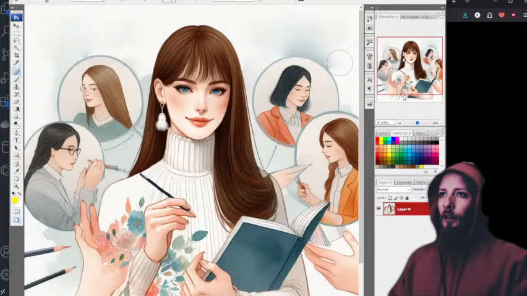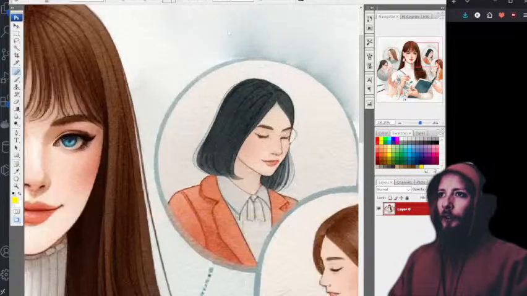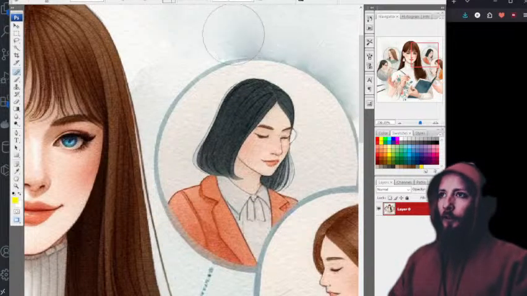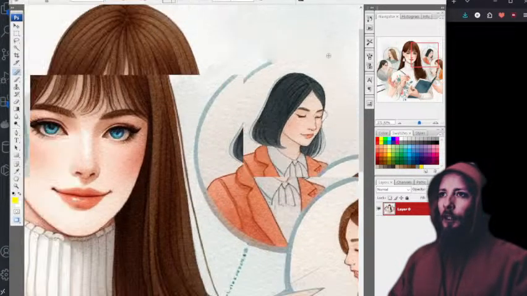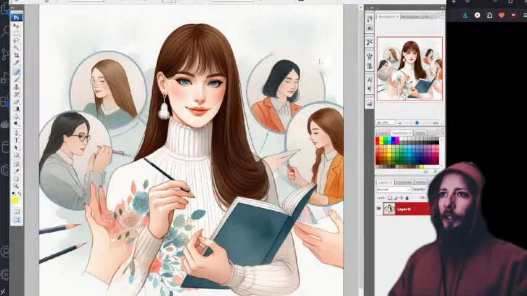Uh-oh. Bleeding out. Oh, well. We'll just... Oops. Gross. Ew. This is not exactly going to plan right here. Actually, let's just wipe that whole little border away, maybe.